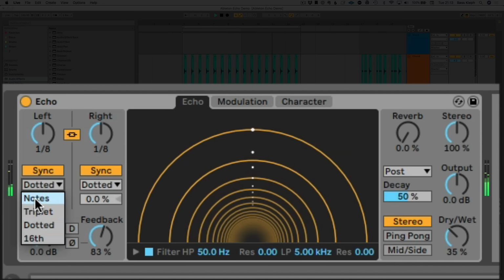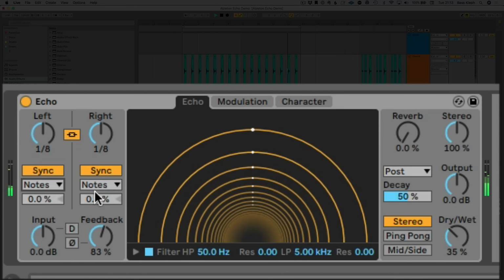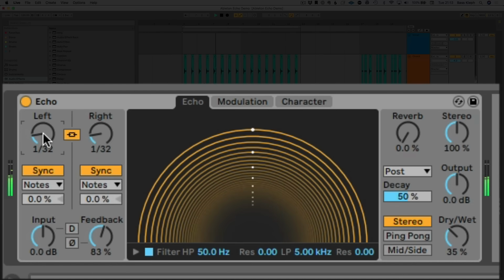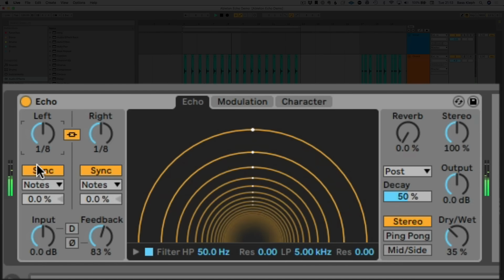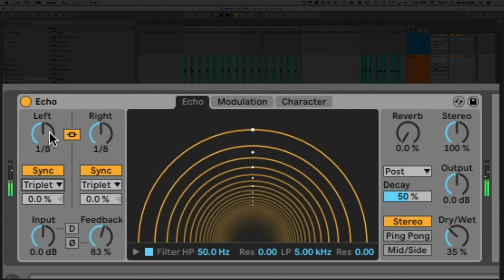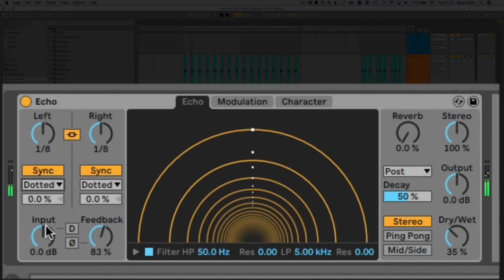At the moment, they're running on dotted mode, but probably the most standard you're gonna use is notes mode. That would set this at 1/8 note, 1/16, 1/32, and so on. Now we could also set that at triplets. Great if you've got a triplet feel song that you're working on, makes things a lot easier. There's dotted mode as well, which is like 1/2 of the note. Very reggae, and also nice to have because I don't know if that was in the other delays off the top of my head.